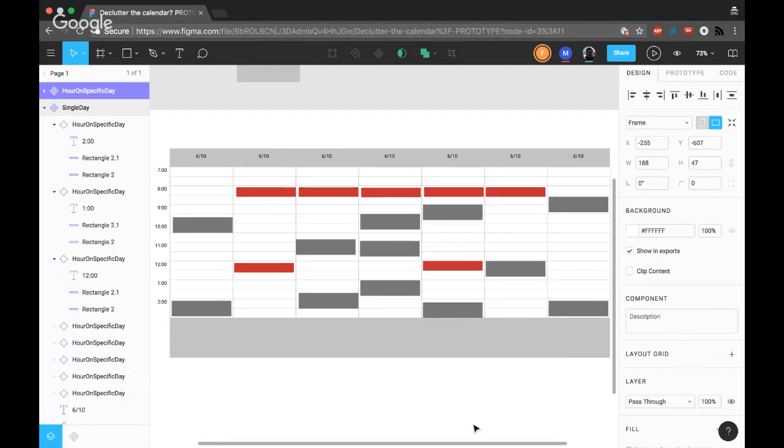Okay, that would be more realistic to somebody visiting. And yeah, they wouldn't be as cluttered because the hours have a little more room.